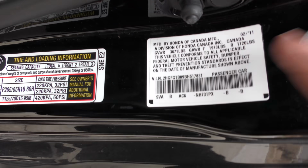Get out, this baby was made in Canada. Canadians make good cars. My Matrix was made in Canada. They know what they're doing. I had a Ford Maverick. It was made in Canada too.